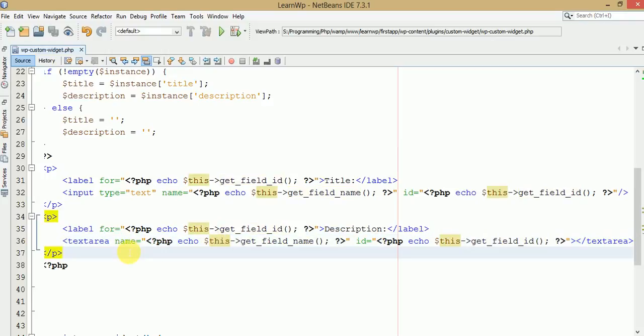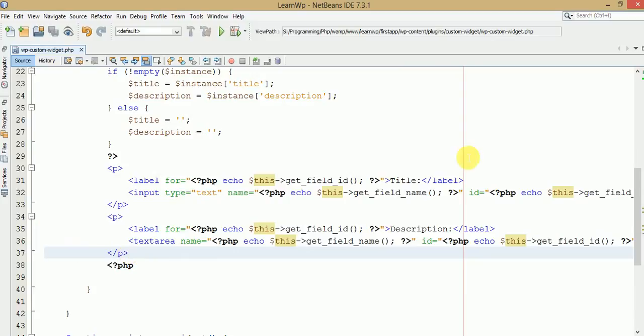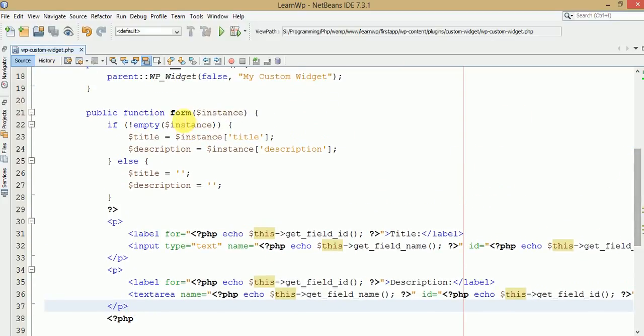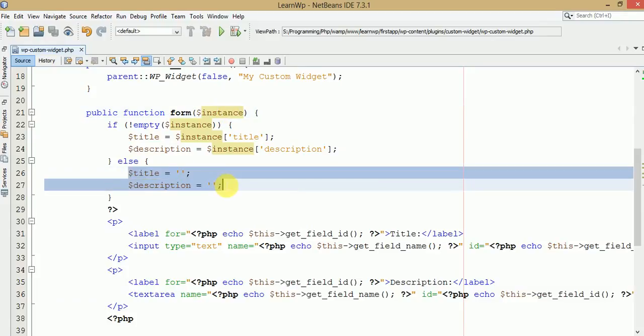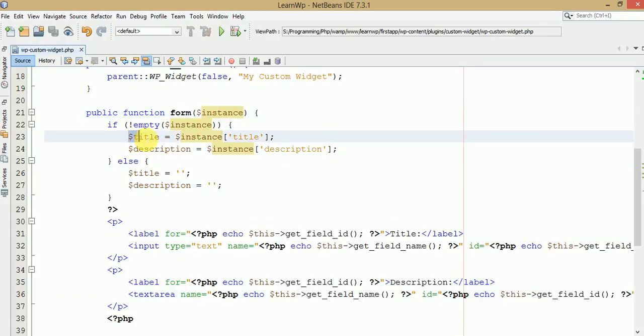So what we did so far, we have created a form method which makes the user interface of our custom widget in admin, in which we have added two different fields. The first will take the title and the second will take the description. We have checked that if this instance is empty, then we need to pass two empty values, otherwise we need to pass the values we have saved.